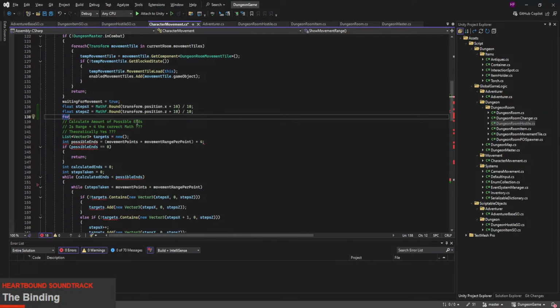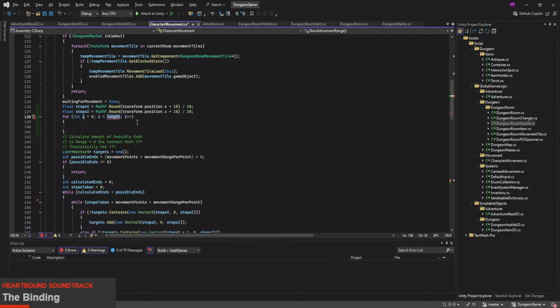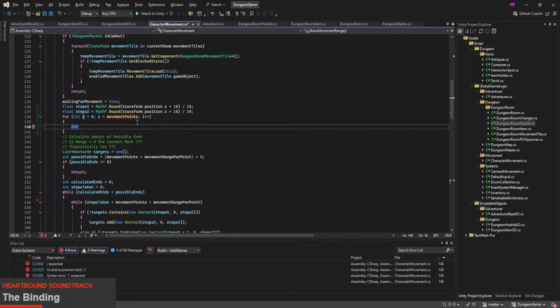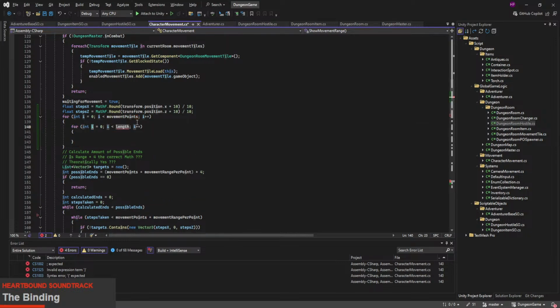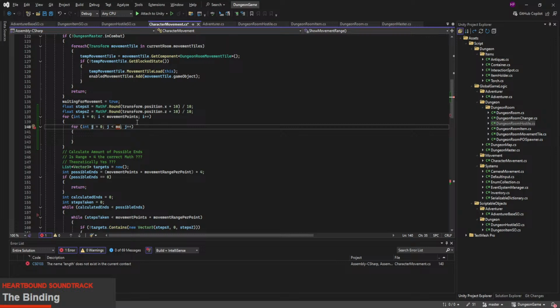For each, for i is movement points, and then for, we are changing that to j, and then movement range per point. All right.